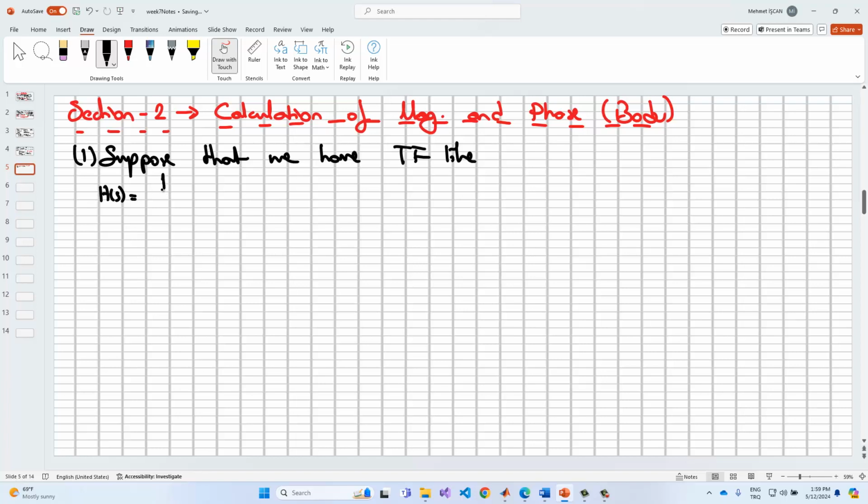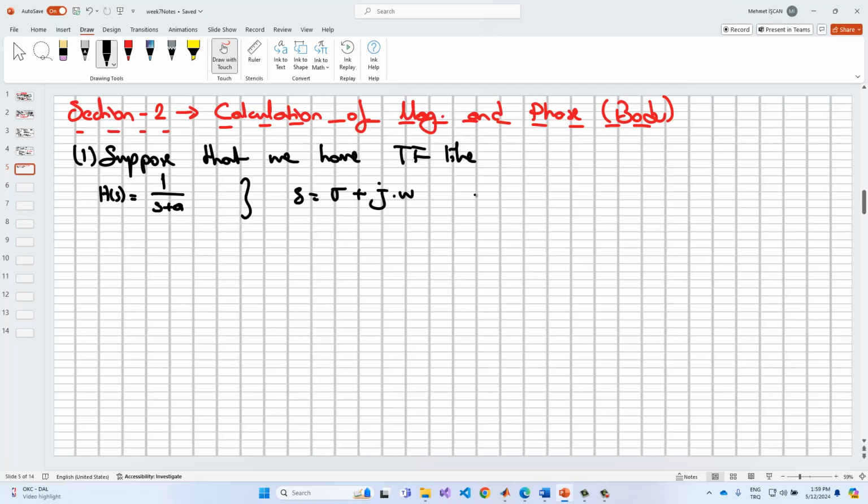H(s) is equal to 1 divided by s plus a. This function is written in the Laplace form, which means that s must be equal to the real part, sigma, plus j times omega. j omega represents the frequency response, because if we have any imaginary part at the poles, then we have oscillation. But in the real part, we have the time constant, but we don't have any oscillations.